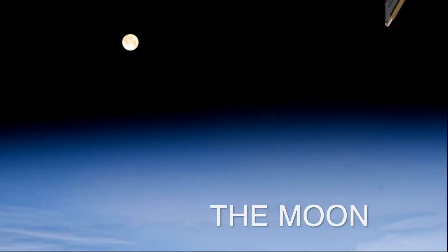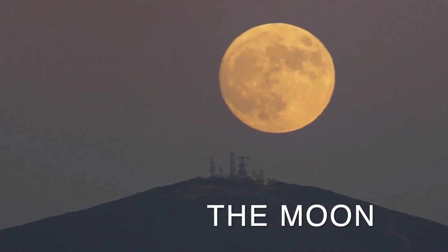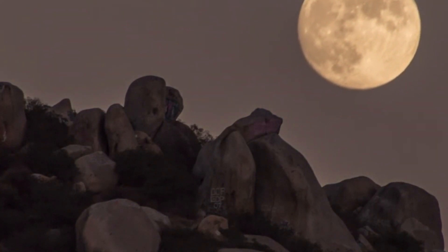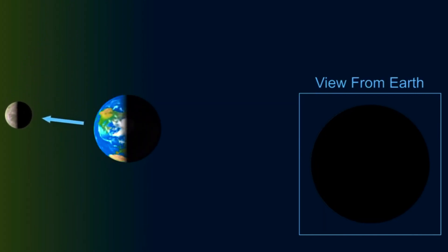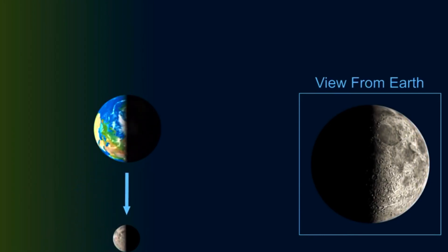The other celestial body we can use at night or during the day is the Moon. Like all other celestial bodies, the Moon appears to rise in the east and set in the west. But the Moon provides us additional clues to help determine direction. As the Moon orbits the Earth, it cycles through eight distinct phases, with four primary phases occurring about a week apart. Regardless of whether the Moon is waxing or waning, if you draw an imaginary line from tip to tip on the crescent, that will give you a north and south direction of travel.